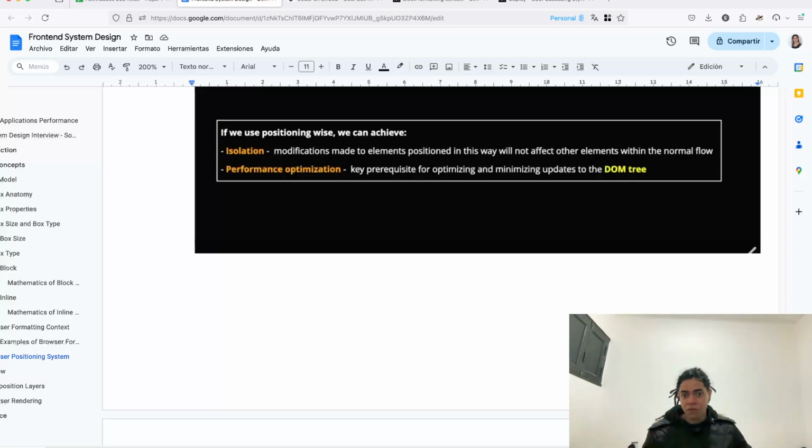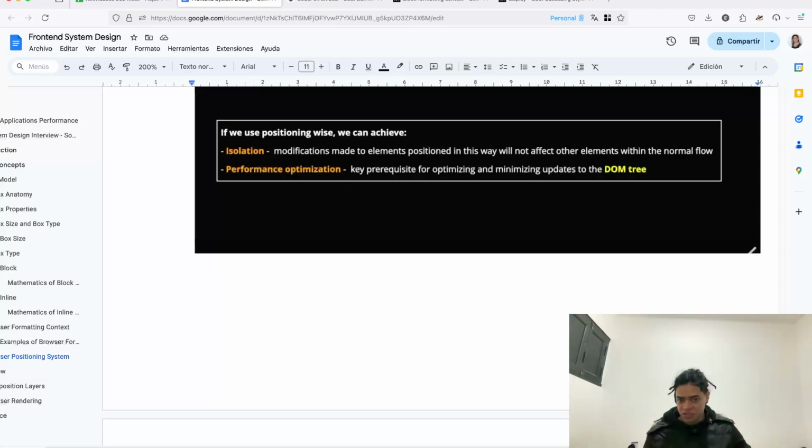And for performance optimizations, elements removed from the normal flow are placed into a new stacking context, and modifications to every element within a separate stacking context do not impact any other element within the normal flow.